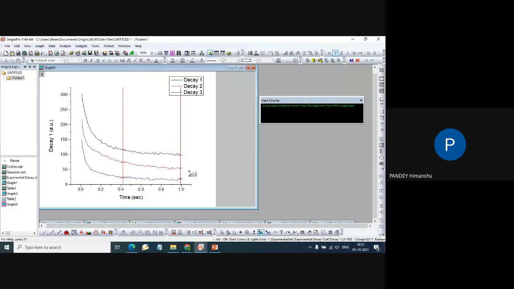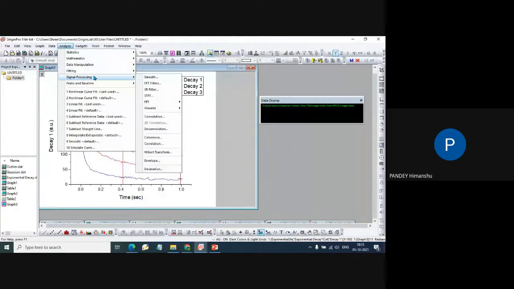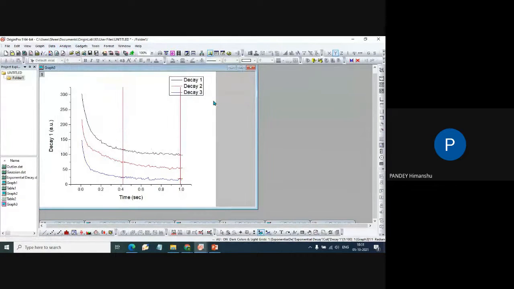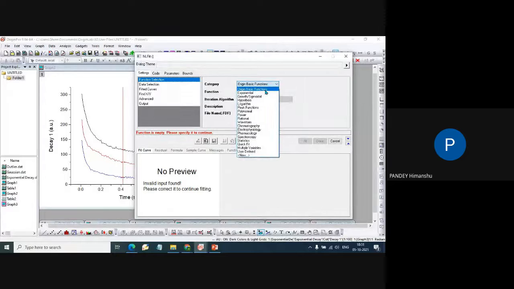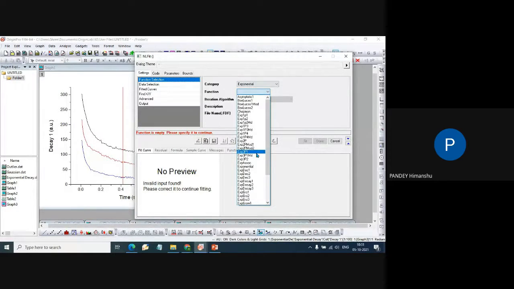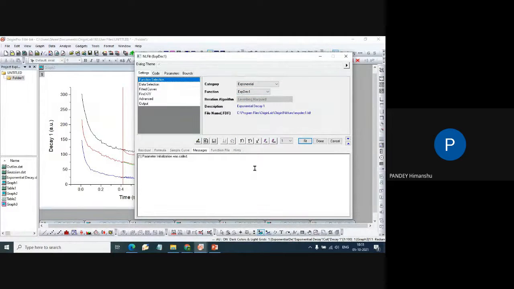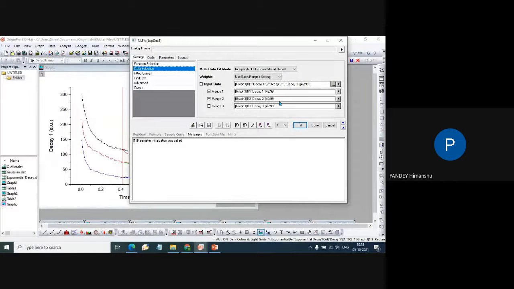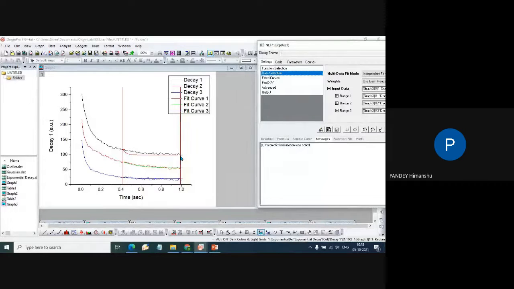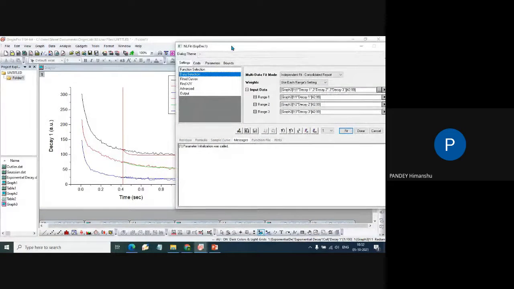What we have to do now is Control Y, or let us say Analysis, Fitting, Nonlinear Curve Fit, Open Dialog. Now this would be exponential, so I go with exponential decay, depending on your equation. Now the data selection: you can see the 3 data have been given. How many data points? 42 to 99. Data number 42 is here, to data number 99 here. The 3 different ranges are given, and the red, green, and blue lines have come into the picture, which means the first kind of fitting is done.